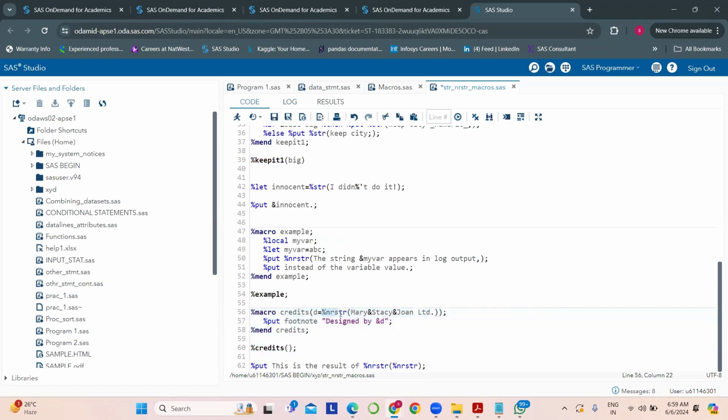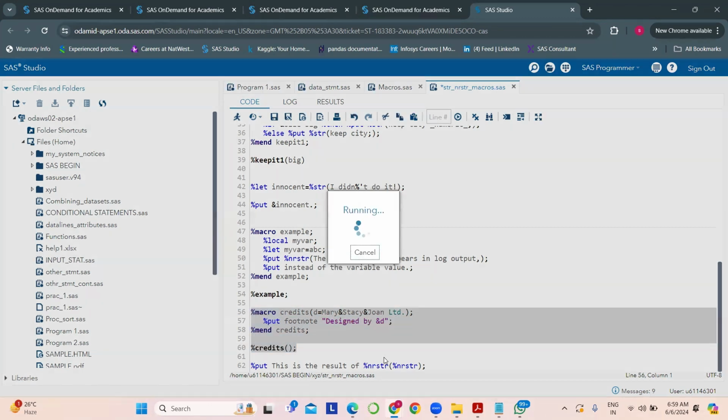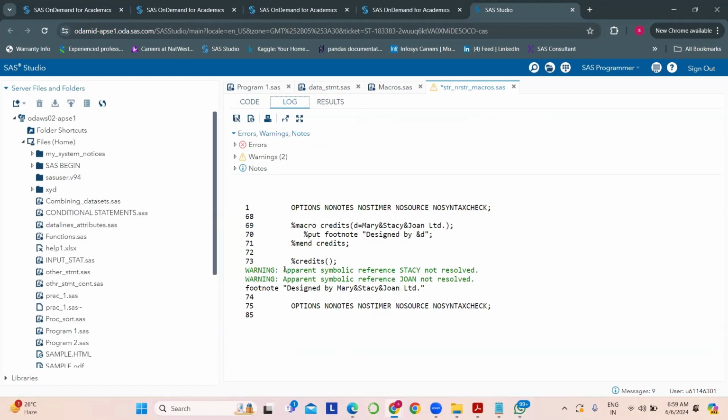For example, if I remove this one, see here: apparent symbolic reference Stacy not resolved, apparent symbolic reference Joanne not resolved, because it is considering Stacy and Joanne to be macro variables, right, ma'am? Got it, right?